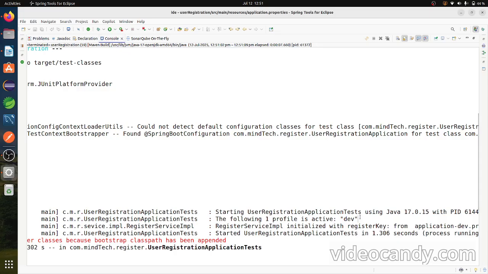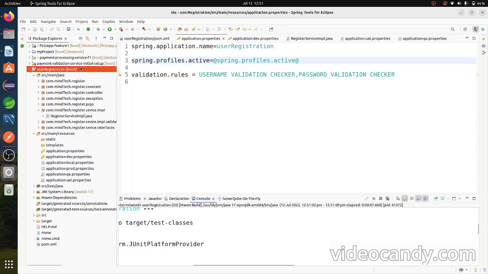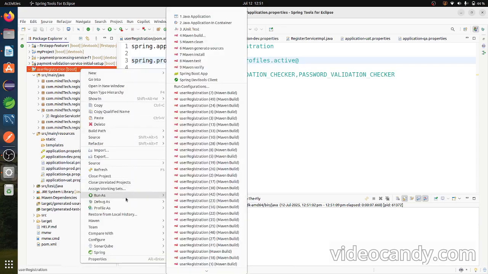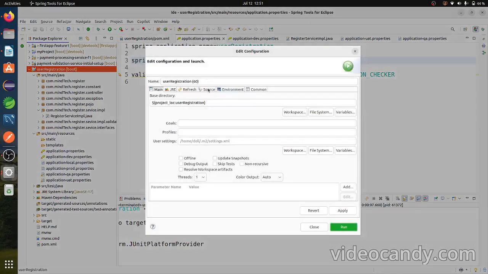That means it is running under the profile of dev, it is running under the dev environment only. Even if I run this one now, it will take the dev environment only.